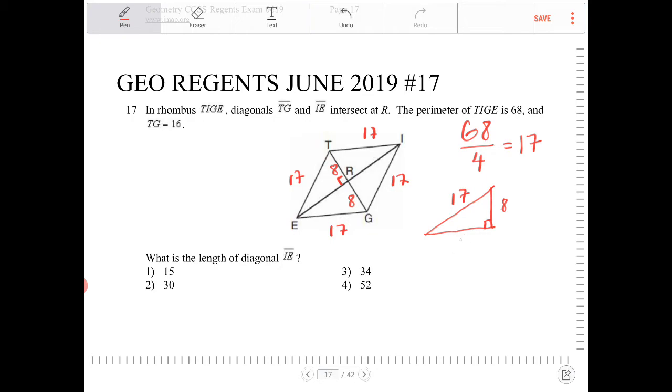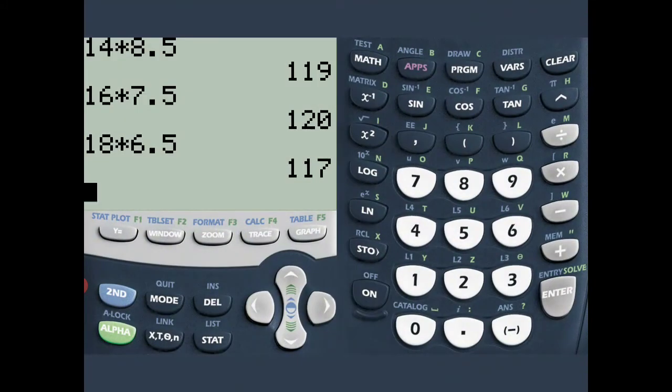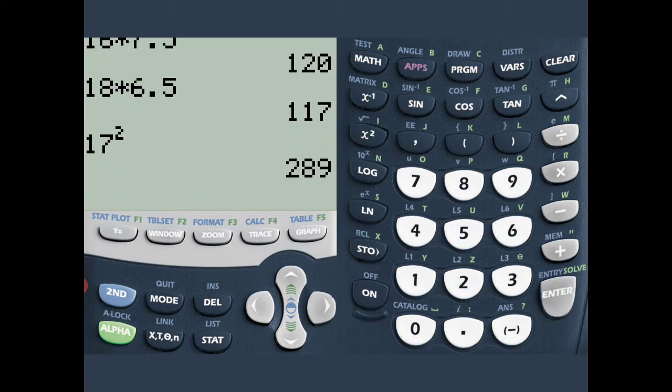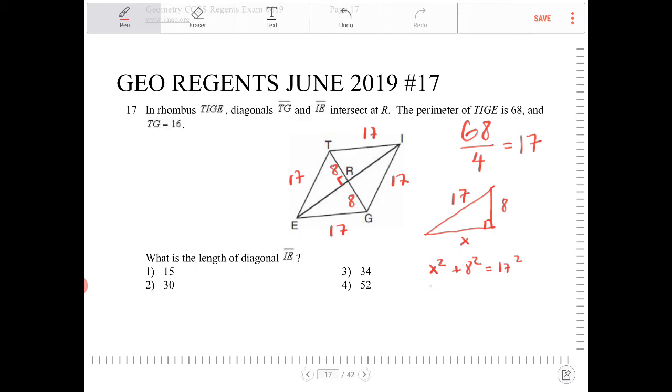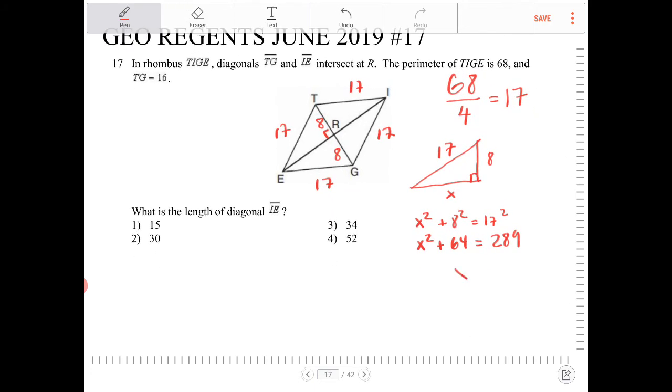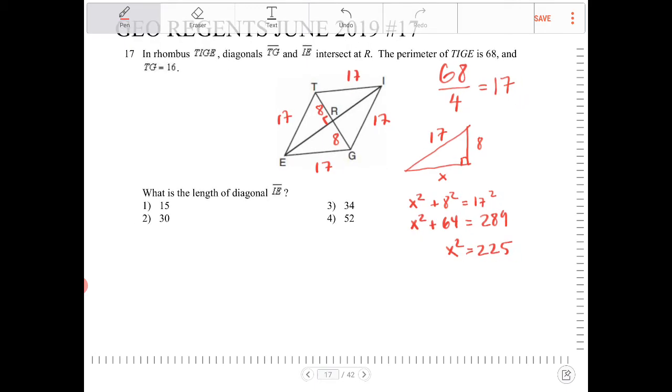So to figure this out, the leg that's unknown here, I'm going to call that x. So I have x squared plus 8 squared is equal to 17 squared. This is actually a triplet, and if you don't recognize it, that's okay. We're just going to enter this into the calculator. So we have 17 squared, that is 289. So x squared plus 64 is equal to 289. And we're going to subtract both sides by 64. x squared is equal to 225. And if I take the square root of both sides, x will equal 15.